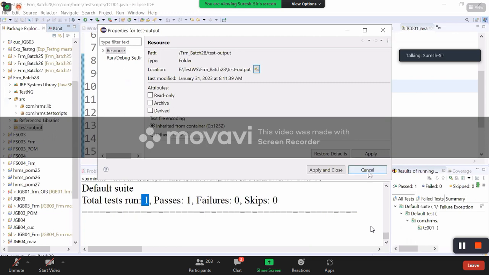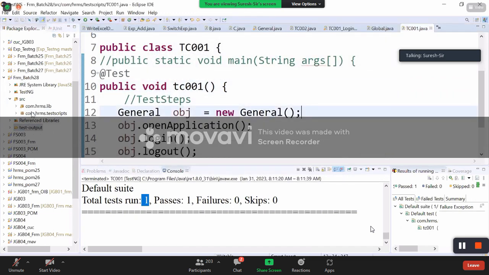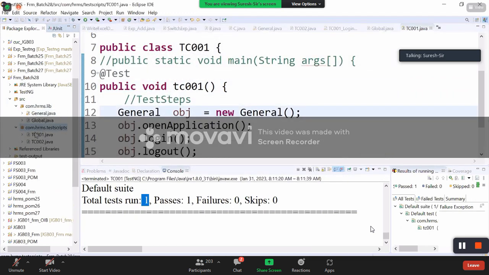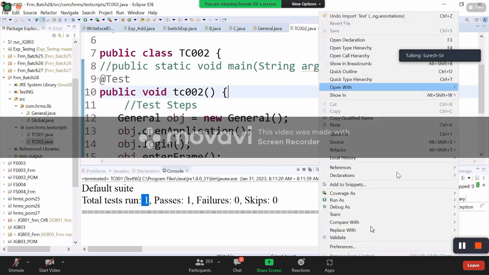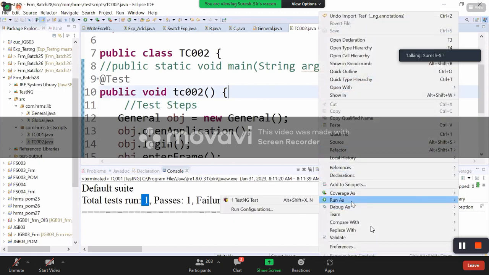Let me execute another test case, test case 2. Same concept: you are done with executing the first test case, now I am executing the second test case. Taking Run As, what option do we get? TestNG Test.